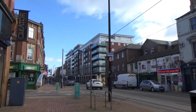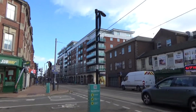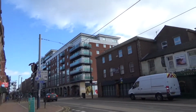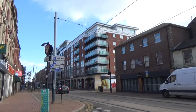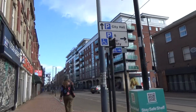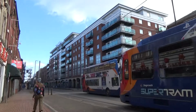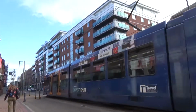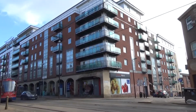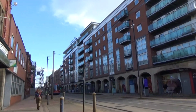So you can see more flats down here, but these have been around for some years with restaurants and shops underneath. It's all geared towards the university in this area. But where does the university money come from? Probably comes from you and me, as well as the students paying £9 a year for education, then a further £6 a year for accommodation. Massive industry, but I don't think it's value for money.